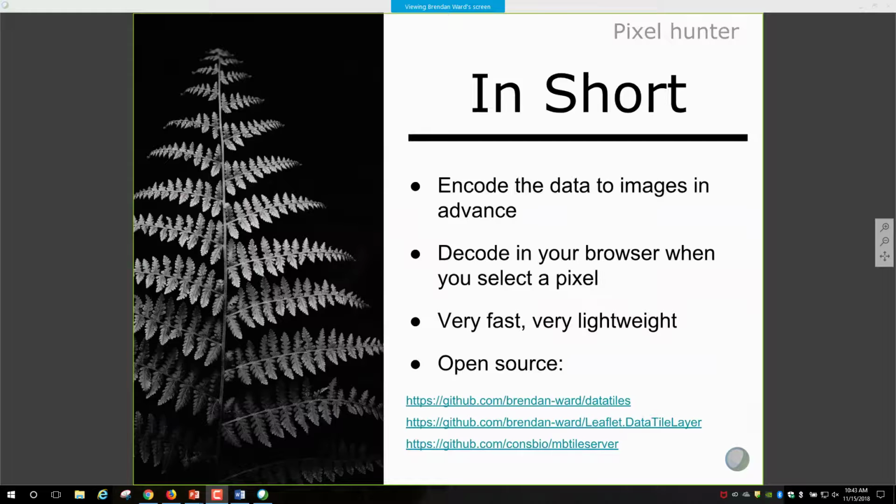Once those map tiles make it to your browser, we reverse our math, and we get back the original pixel values, and that's what we can use to drive the sidebar and make it responsive in real time, as Amy was just demonstrating. And so this approach allowed us to keep it very fast and very lightweight, both from a user perspective as well as from a technical perspective.